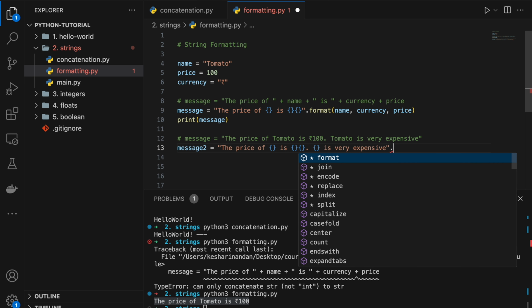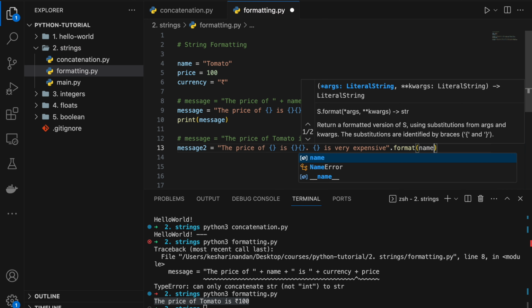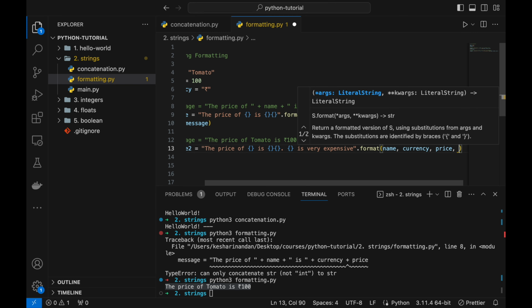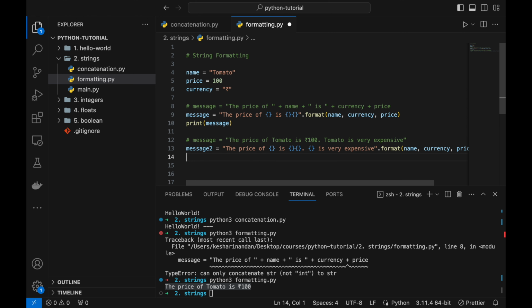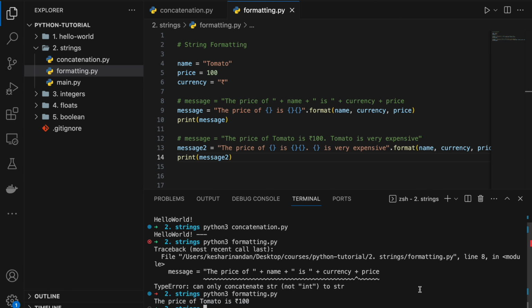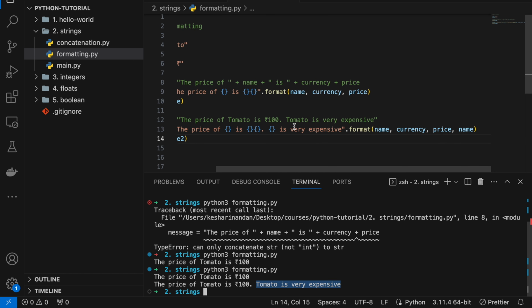And if I say format, then the first variable is name, currency, price, and name. And if I print this message2, you should see the same string again. So you can see the price of tomato is 100 rupees and tomato is very expensive, right? But here if you notice, we have added the name two times.